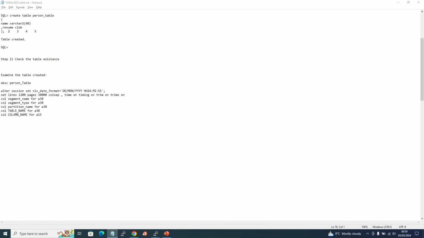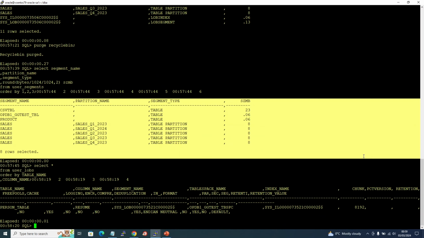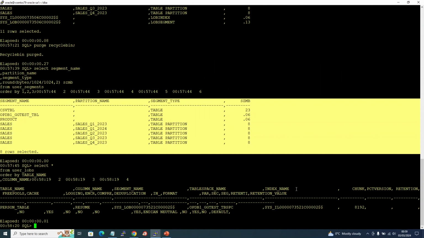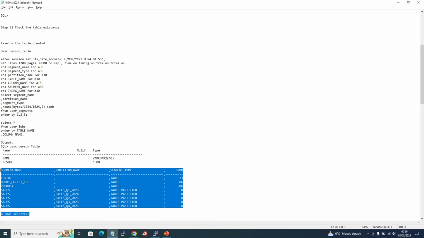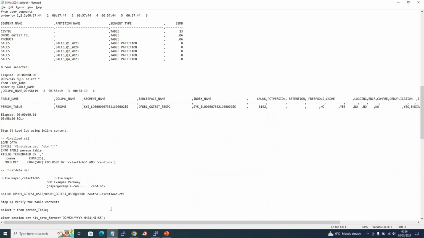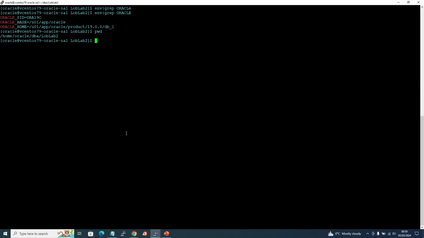Output. So we saw this. Let's check this one. Let's go to the next one. So let's load the LOB. Let's go to the SQL developer window. We are here, the SQL Loader window.